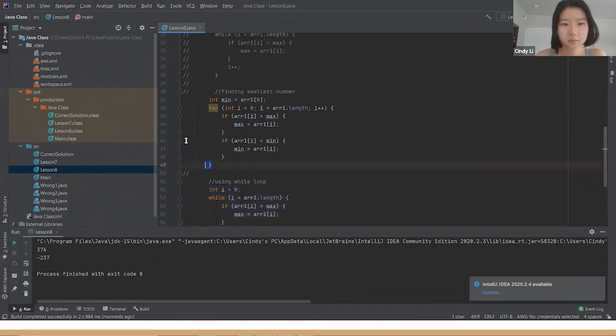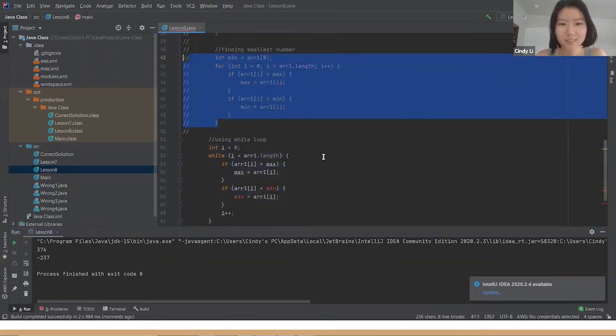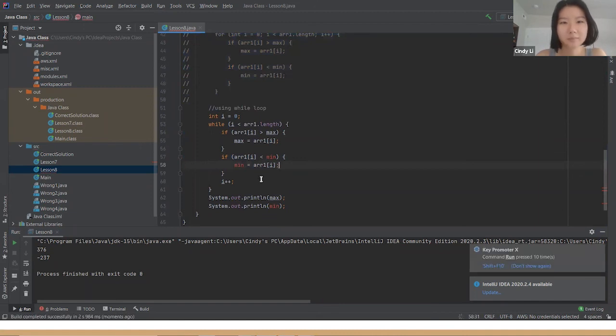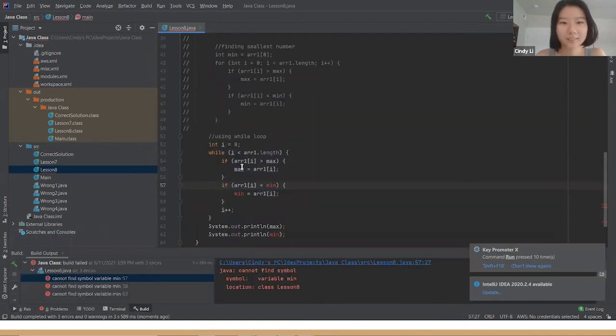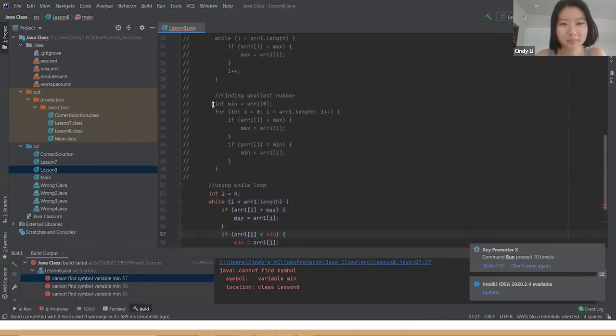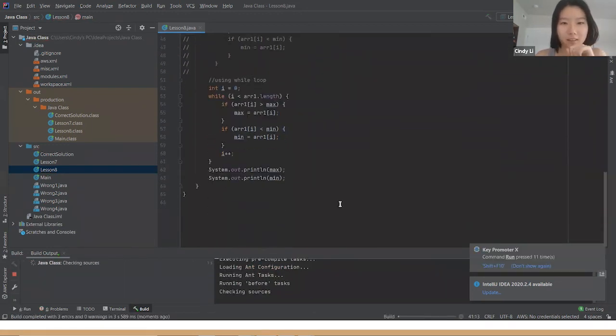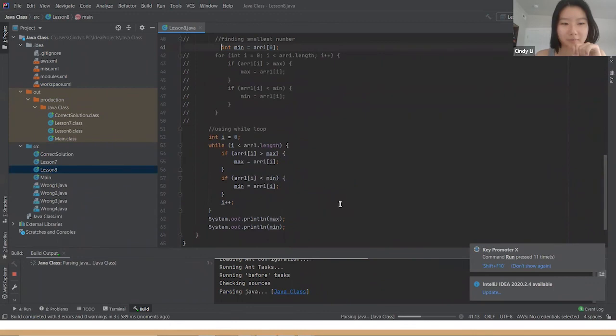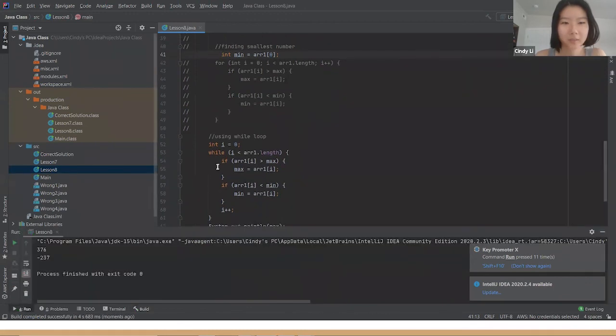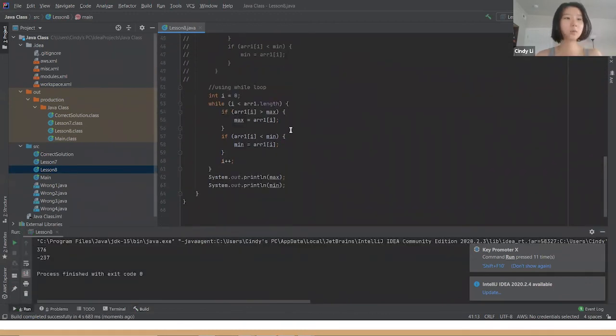It's still basically entirely the same. Oops, I've commented out the minimum. I'll try running it again. Okay, see, it's still the same, because basically for loops and while loops work exactly the same.